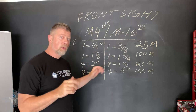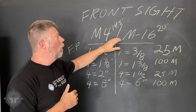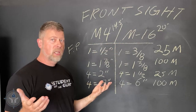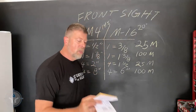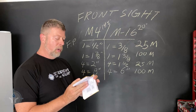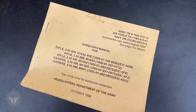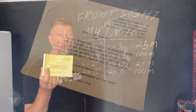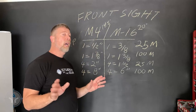Let's talk about some numbers real quick. Now I know that the M4 is a 14.5-inch barrel, an M16 is a 20-inch barrel, and a standard civilian AR is what, 16. So it'll be a little bit different, but I pulled these numbers from the official U.S. Army M16 M4 user's manual. If you're wondering where I get those numbers, it's from the M4 M16 user's manual from the U.S. Army, so I think they might know.